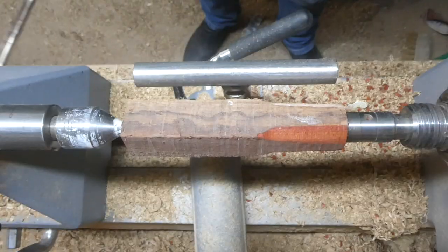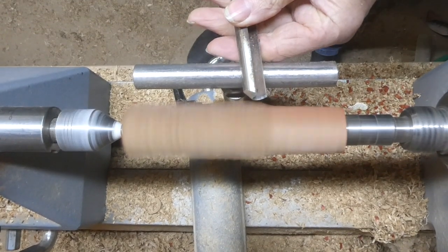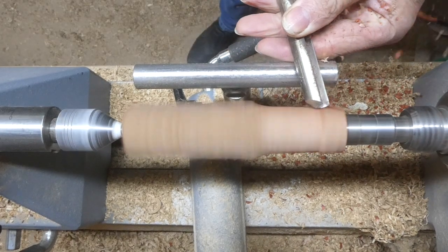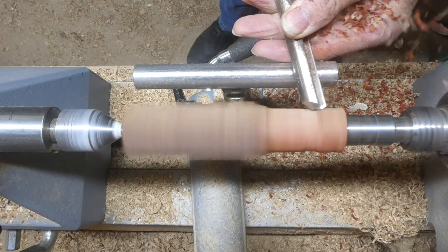In this video we're going to be making some bottle openers. Nice simple project, sort of thing that a beginner can do, someone new to wood turning.